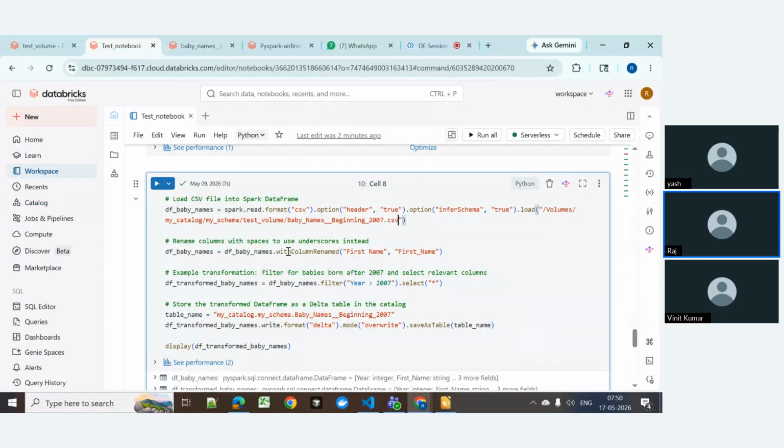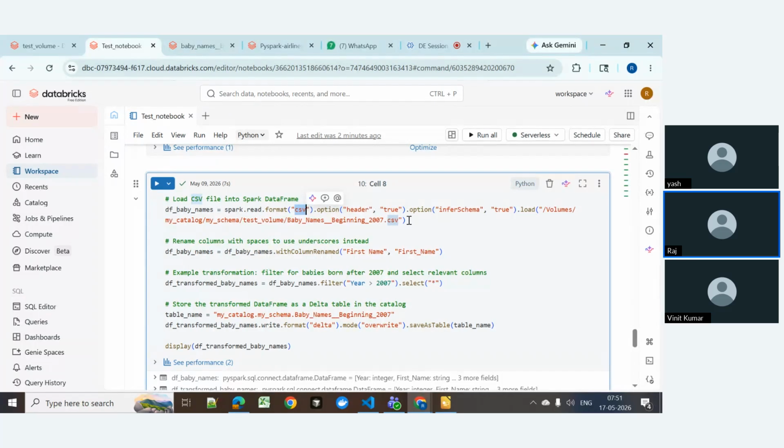One more thing I wanted to tell you here. First, regarding the format in Spark, we have direct functions to read different file formats, like spark.read.format, where we specify CSV, or you can specify JSON, Parquet, or different file formats.